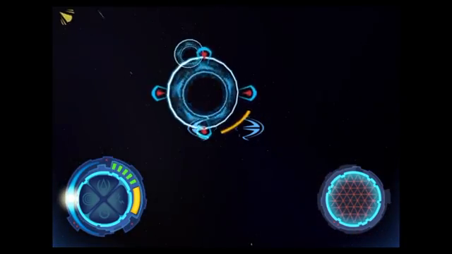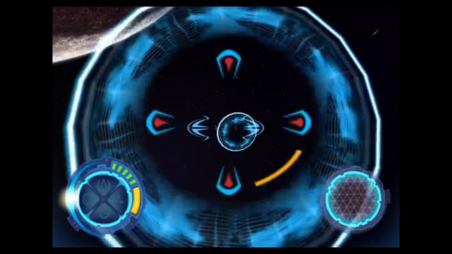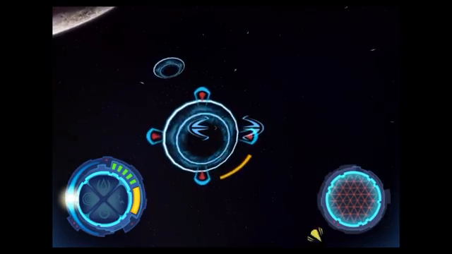Okay, good. Oh gosh. L2 is the slowdown, R2 is the boost.